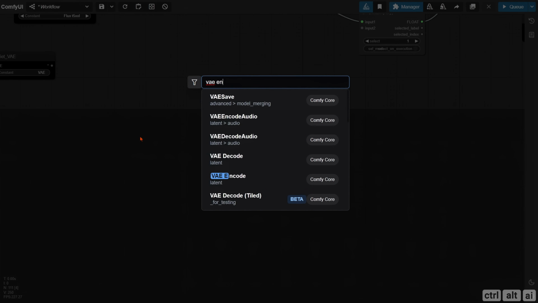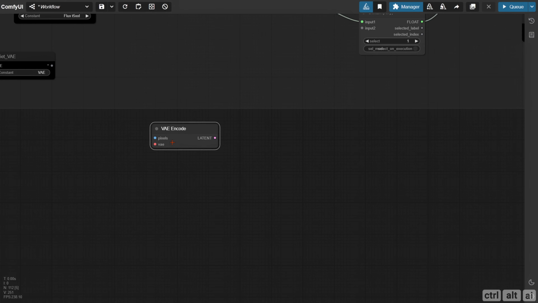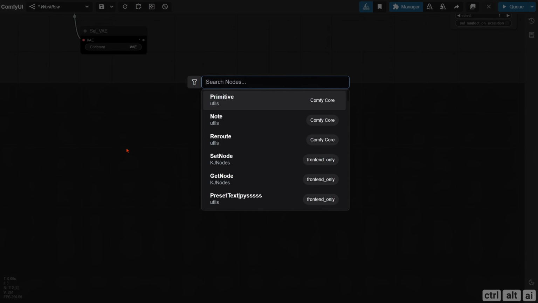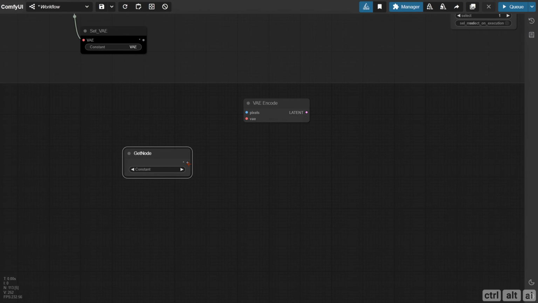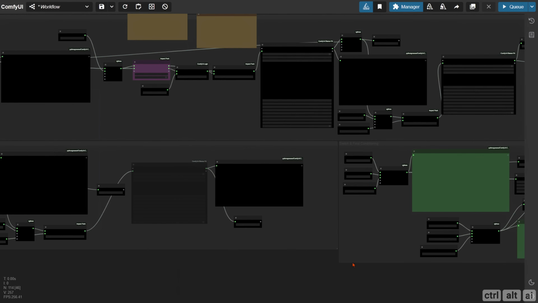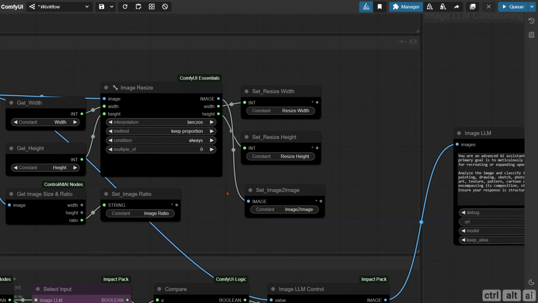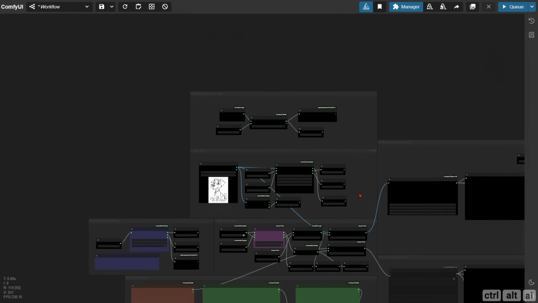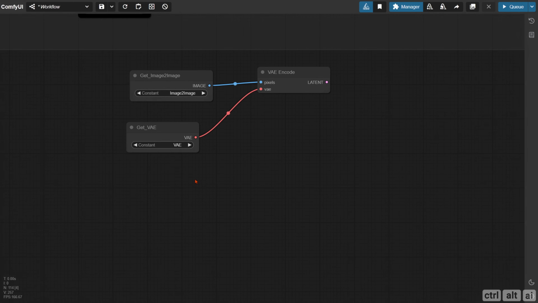Add a VAE encode node and connect it with the image-to-image output from the Get node. This is the reference image resized and defined very early on in the tutorial.